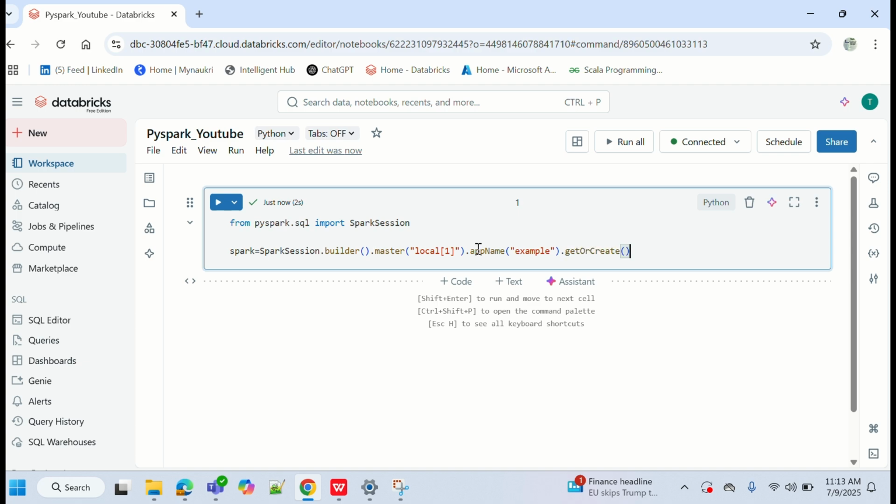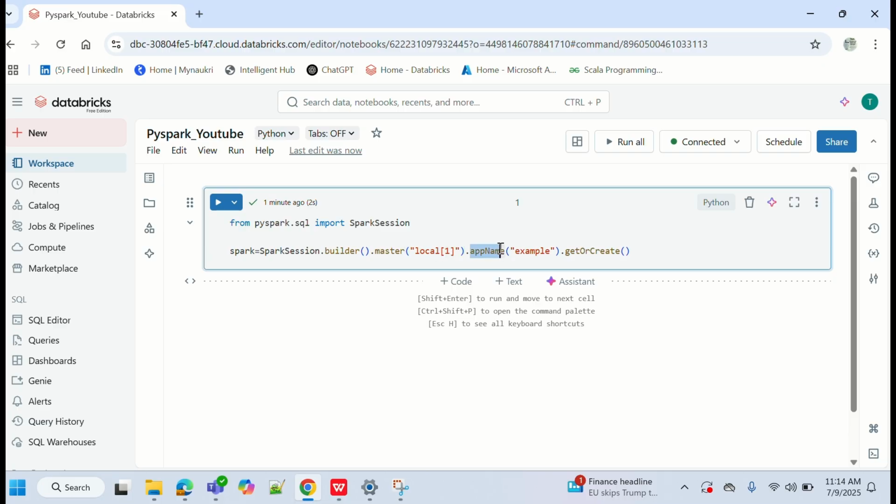This is used to initialize and access Spark. The builder is used to build the Spark application. Here in master, local means I'm not using the Yarn cluster manager; I want to run my program locally. Here 1 means the number of executors, which should always be greater than 0.